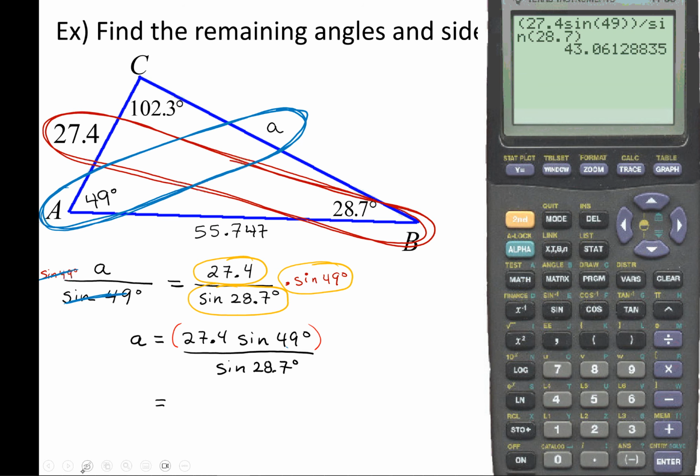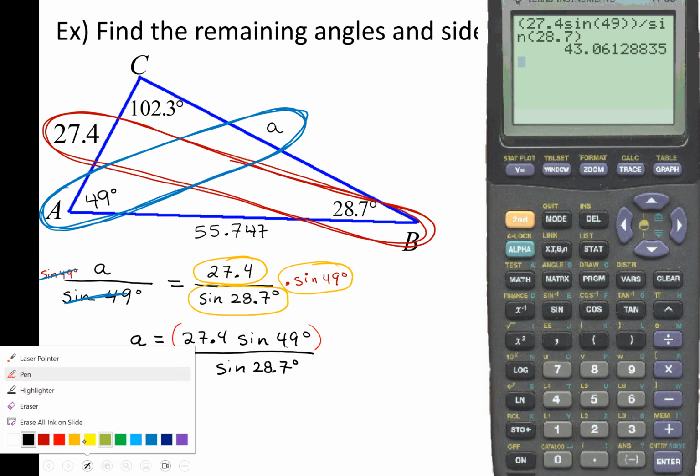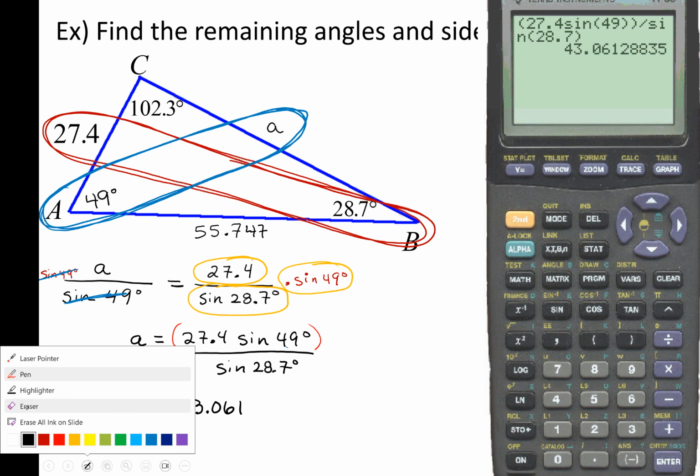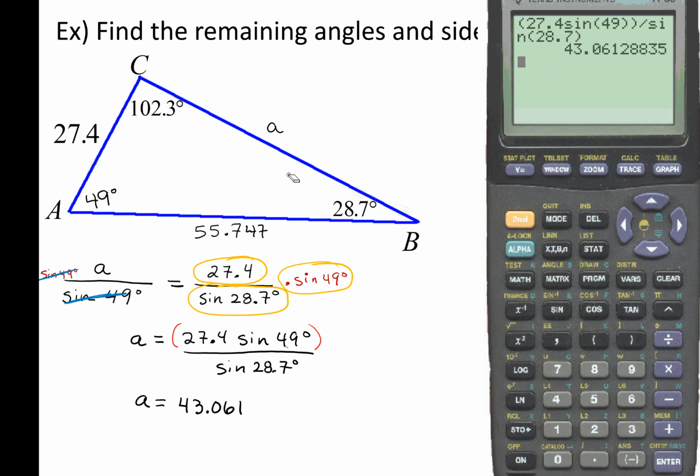And it's going to be 43.061. Okay, again, I'm going to put all those digits in, but you don't have to. Again, the significant digits are just one decimal place, so you can just put 43.0 or 43.1 if you like. I, on the other hand, am going to put 43.061. So that is what my A is equal to. So now I know A, and I'm going to go ahead and clean that up. A is 43.061.